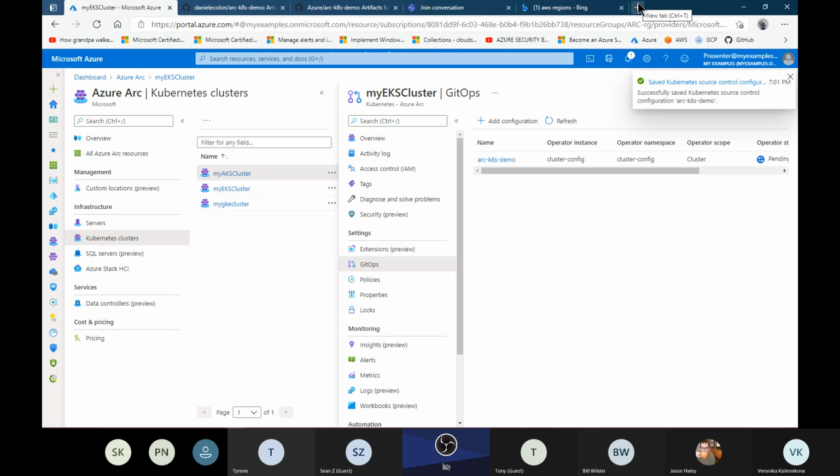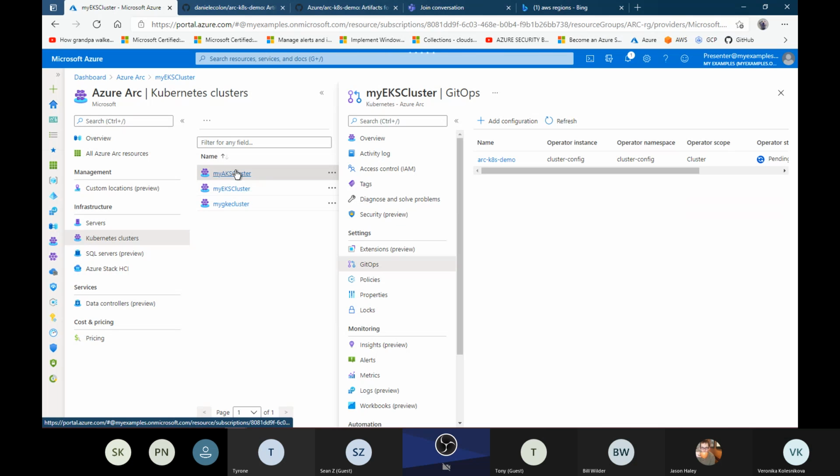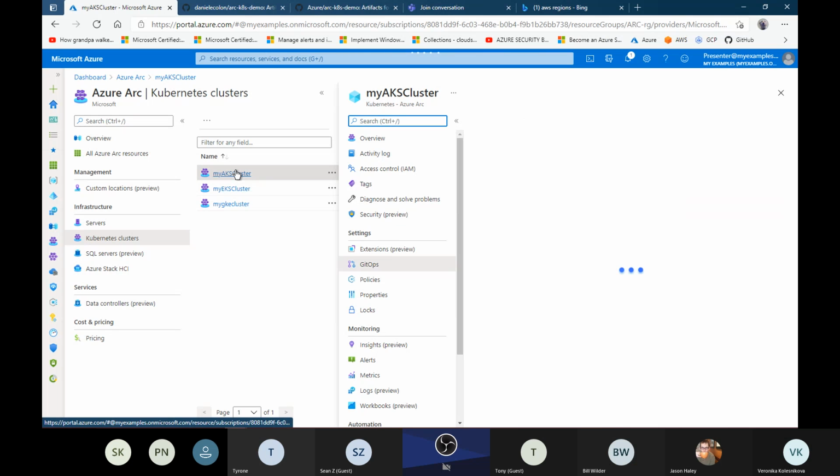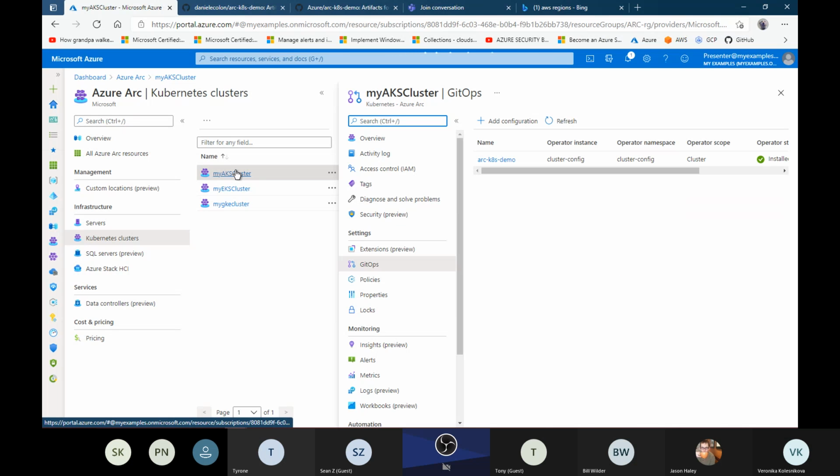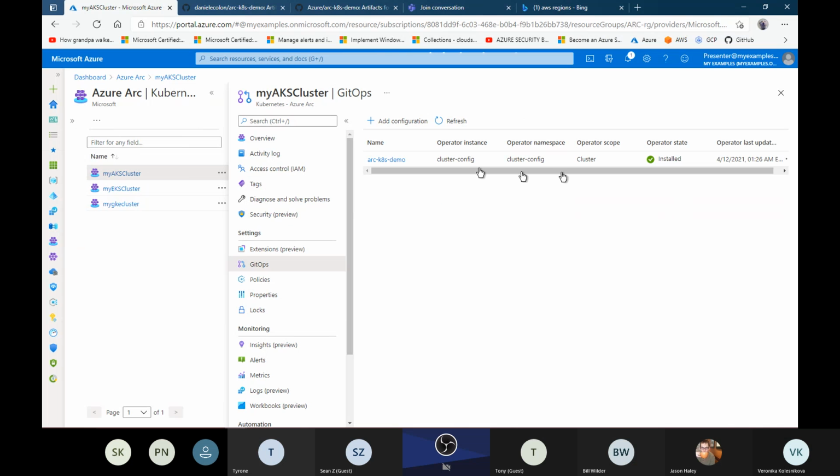And now we'll see that the operation is pending. And it could take a few minutes. It can take 30 minutes, who knows. But once it's done, we'll see what it looks like. So it's saying pending. So I'm going to go to one where I've already configured this. And this now says installed. We'll give ourselves a little more room here. And so this would have taken that, it deployed from GitHub. This repository has been deployed into the cluster.